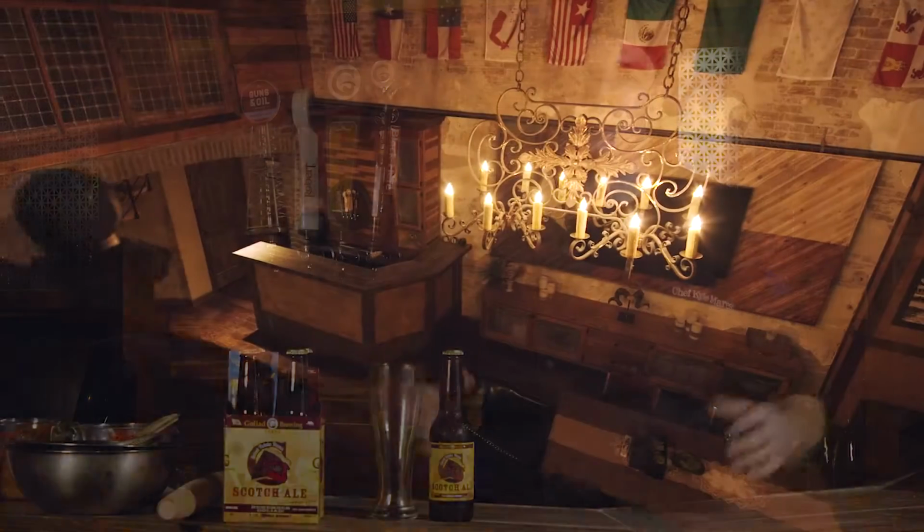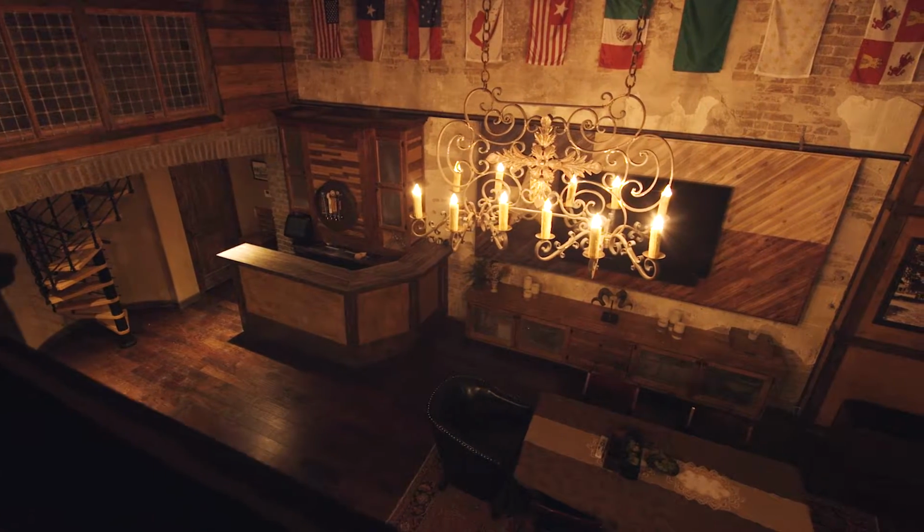We're here in the private party room, the Reserve, and after a long hard day working on the line, some days I like to come back in this beautiful room, crack a cold one, and make some pie. So that's what we're gonna do. We're gonna pour ourselves a cold one.